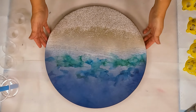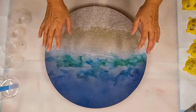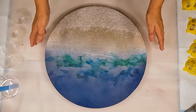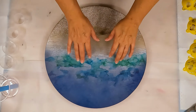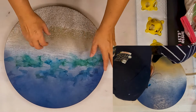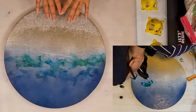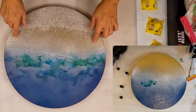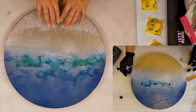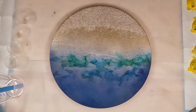This is a 40 centimeter cradle board and I've already applied a light spray of paint to the base. I put some gold and some white and some blue. Then I've added a little bit of alcohol ink onto the top to give some variation under my resin colors, and applied some beach sand here and then some crushed quartz down here, for this will be my beach. So let's get started.